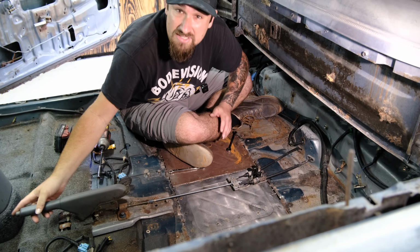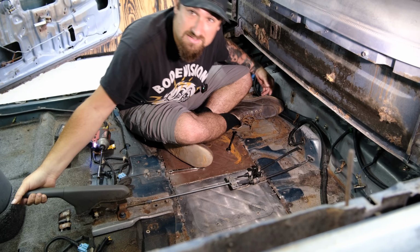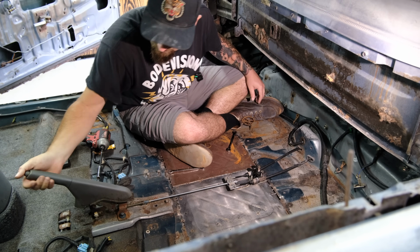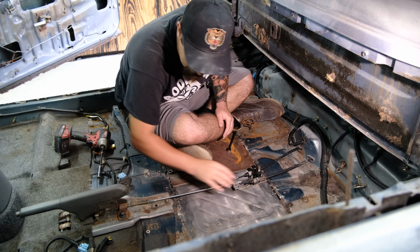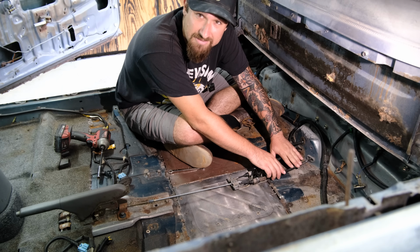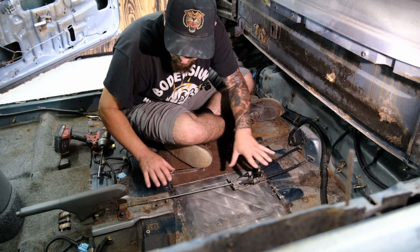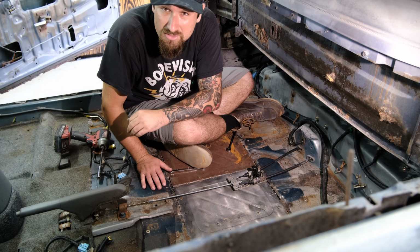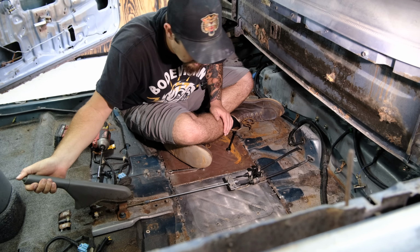So, as you can see, we got the handle right here. As you lift up the handle, that pulls these cables. That's possibly a little tight, but she's working exactly like she needs to. Couple clicks up, we did not have to extend the physical cables themselves because we extended the mechanism. Now, this will all be covered and worked in there, and so that's really good to go. One more thing knocked off the list so we can keep it moving. This is becoming a functional car again. Really good.